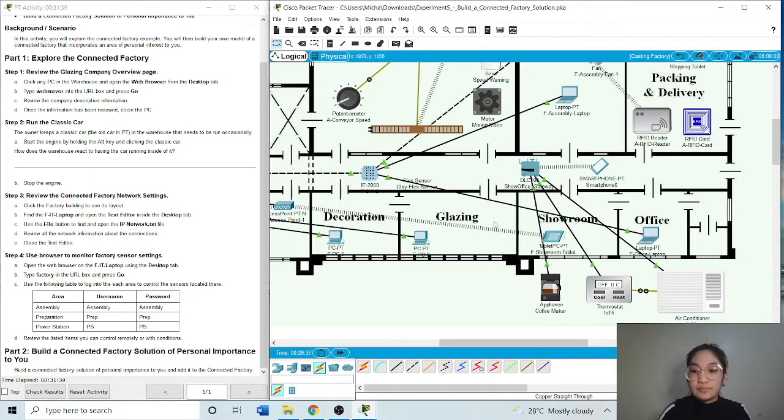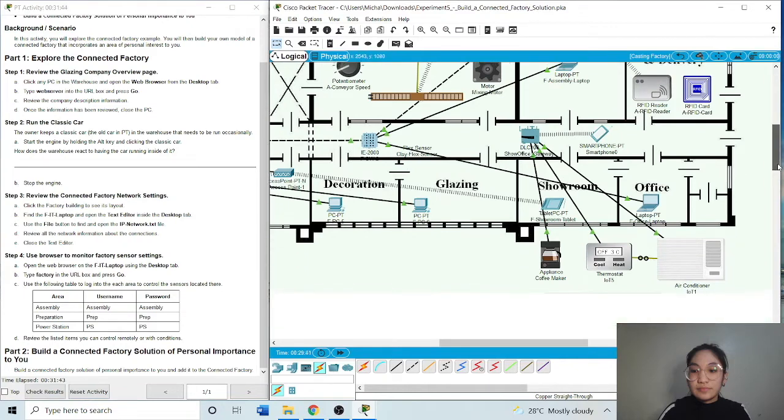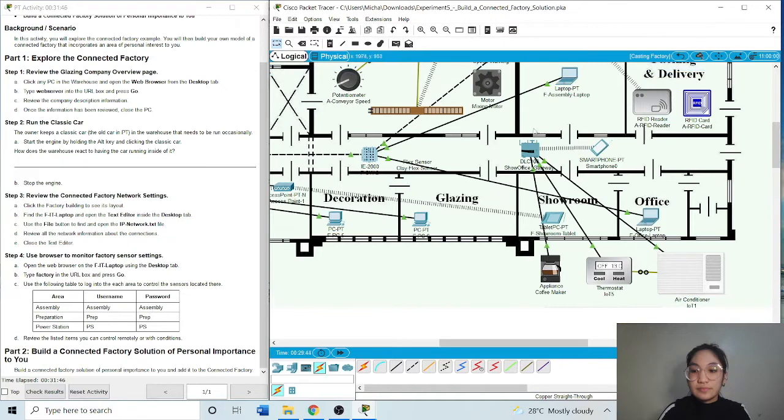So I have constructed this already, so I will just explain the connections. So here, I connected the coffee maker, thermostat, and air conditioner to home gateway using the copper straight-through cable, and then the thermostat to air conditioner using the IoT custom cable. And then I have configured them already.